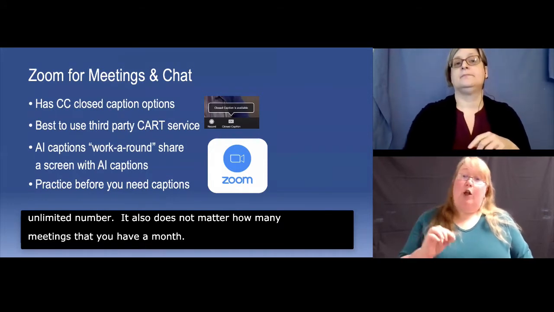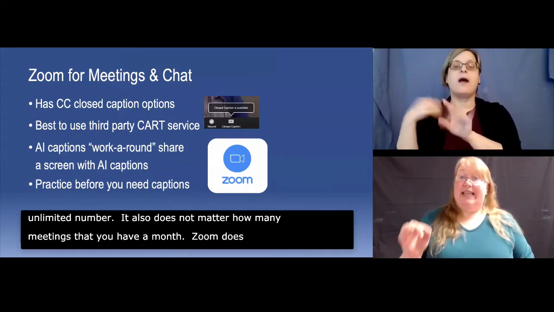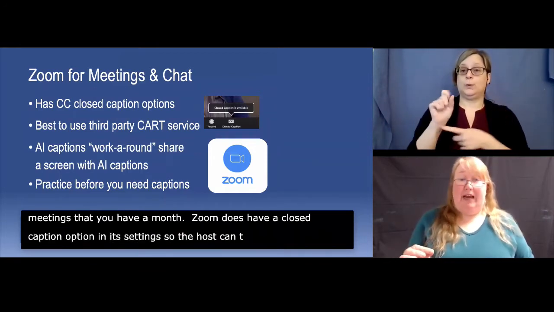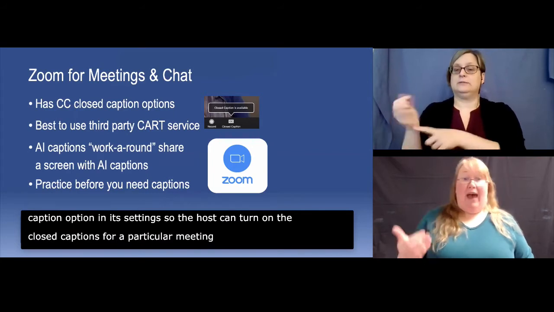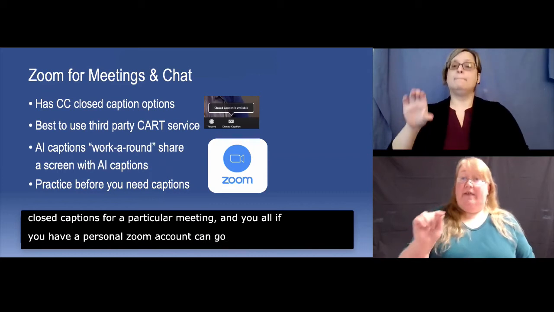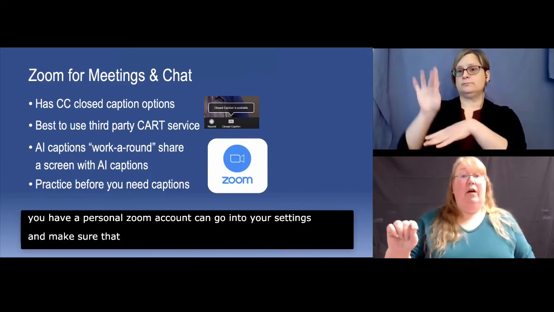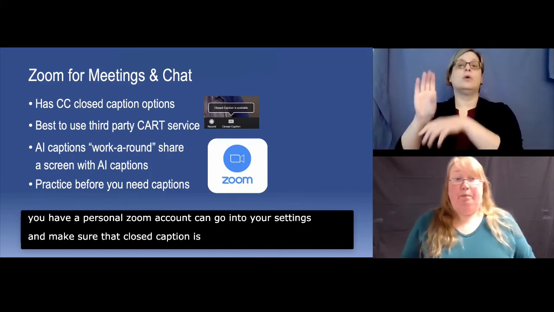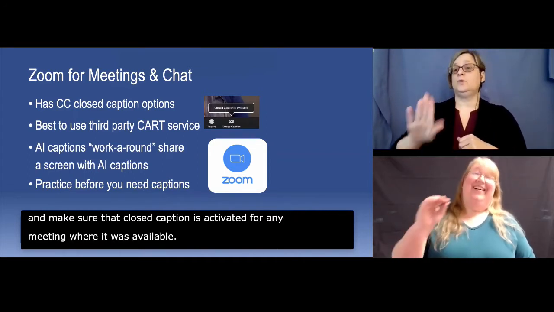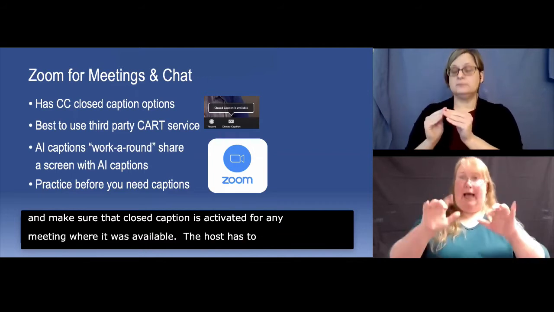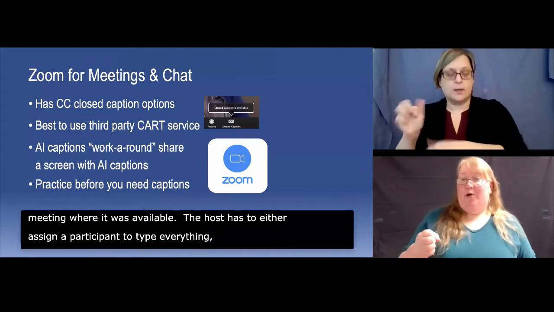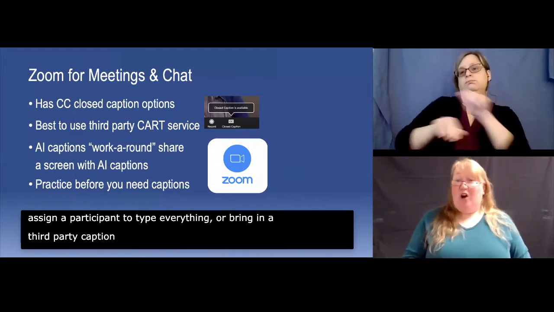Zoom does have a closed caption option in its settings. So the host can turn on the closed captions for a particular meeting. And you all, if you have a personal Zoom account, can go into your settings and make sure that closed caption is activated for any meeting where it's available. The host has to either assign a participant to type everything or bring in a third-party captioner like the CART service.